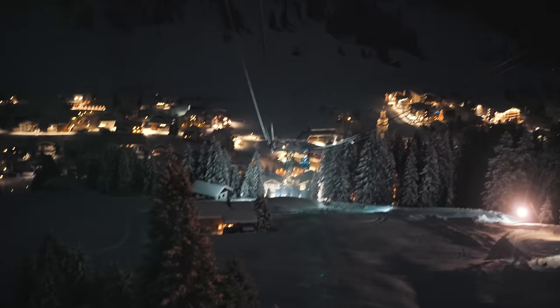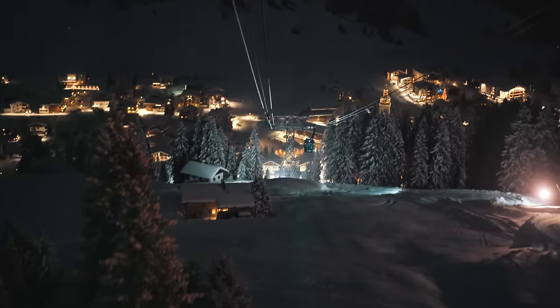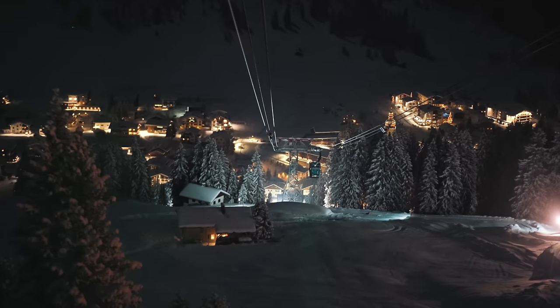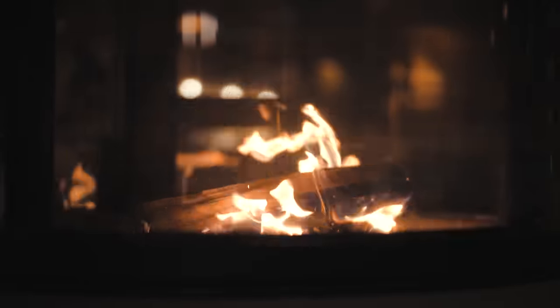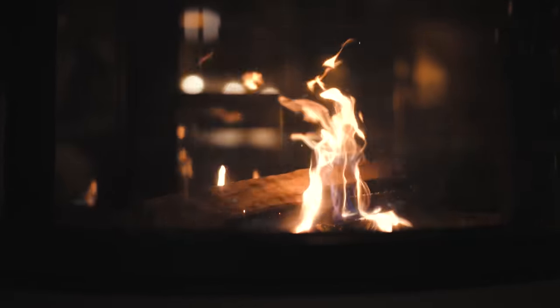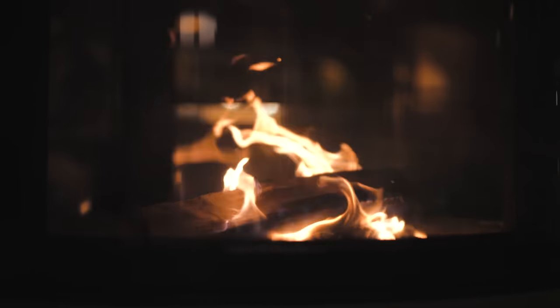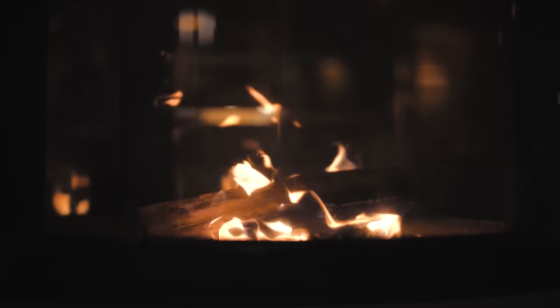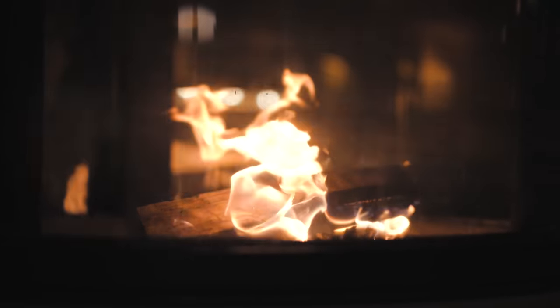And yeah, we took the lift back down to our hotel after what was just a really, really long day. Brilliant day, but yeah, really, really long, and enjoying a nice log fire at the end. We were supposed to be editing all the pictures from the day, but in the end, I just kind of sat around watching and listening to this fire, to be honest, before enjoying a seriously good night's sleep.